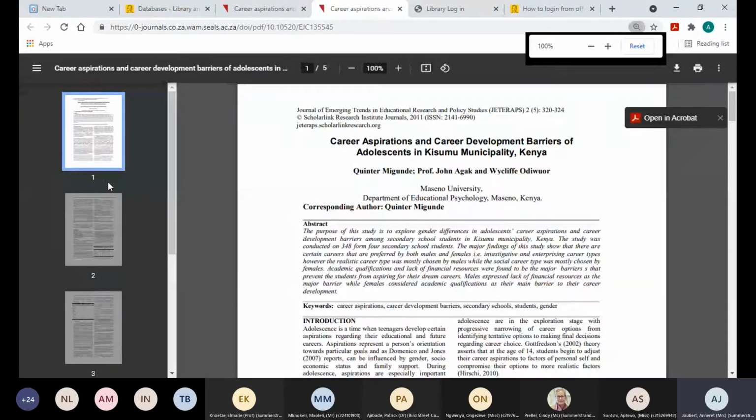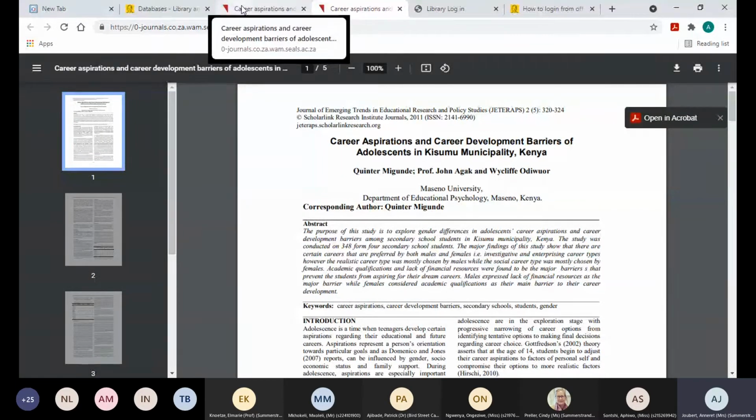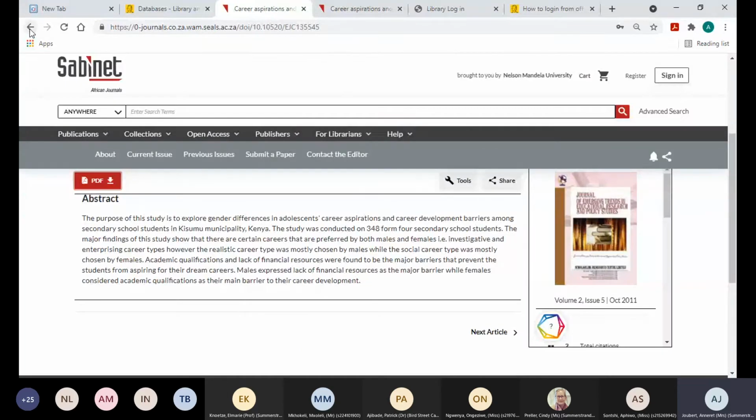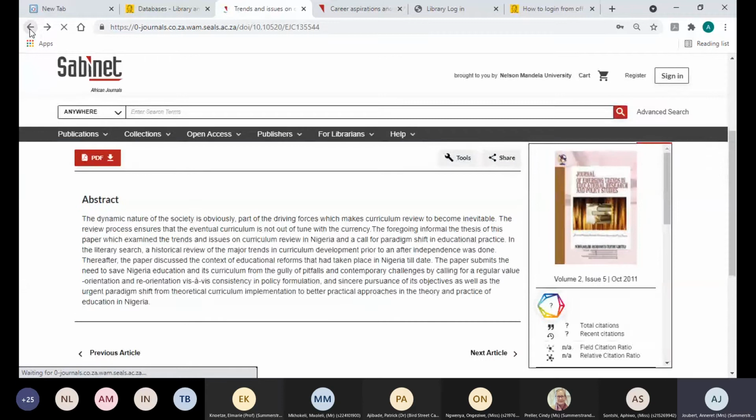Or you can stay on your home page and click PDF on that page. Okay, so you can copy, save this, email, whatever you want, full download. It's quite easy to download information in Sabinet. I just want to go back to my previous page.